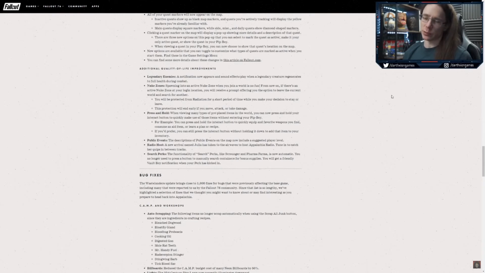You press and hold and learn them on the spot rather than faffing around with menus, which is cool. Less time in menus is always good. So, public events. Descriptions of public events on the map now include a suggested player level.